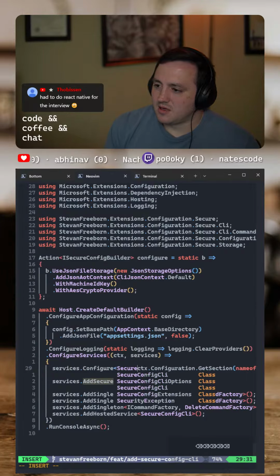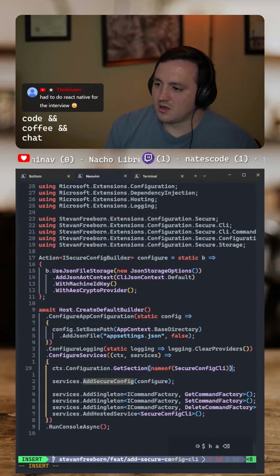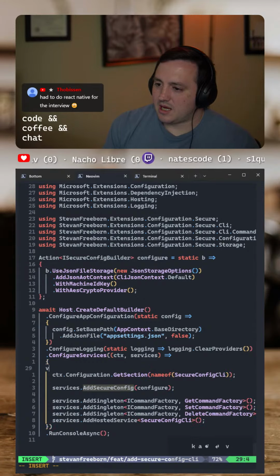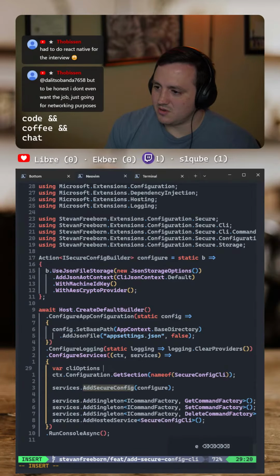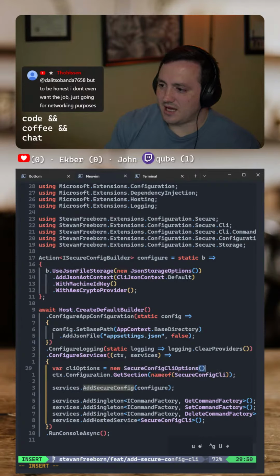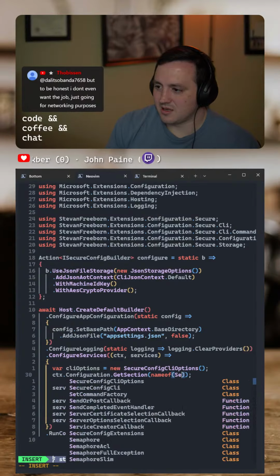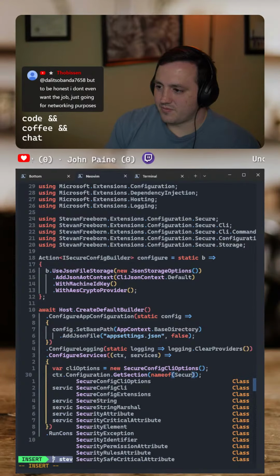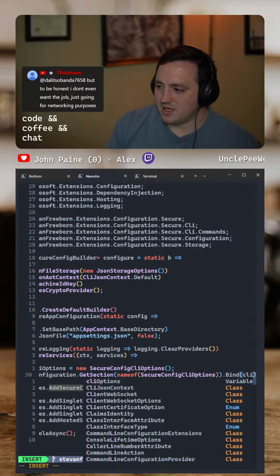So actually what I want to do is this. I want to do var cliOptions equals new SecureConfigCliOptions. And then I want to bind that options.